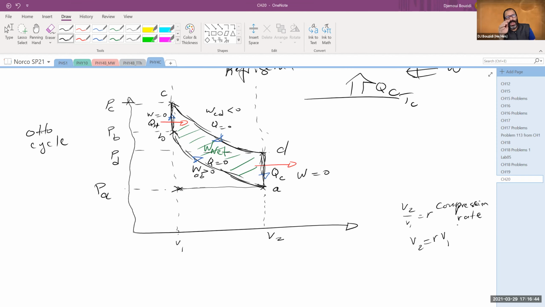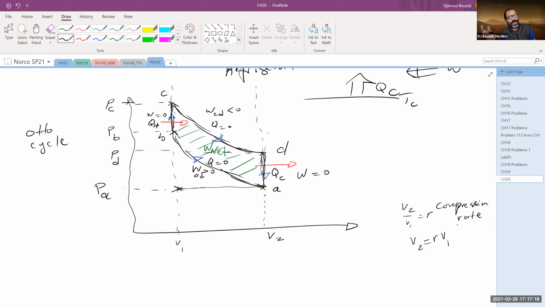So this is basically the net work, and the net work is going to be negative in this case because it is actually a clockwise cycle. Okay, that's why I really like this convention, the standard convention, better than the book, because everything fits in the picture. When you're doing something clockwise, it has to be negative. And negative in a sense that the gas is actually delivering work to you. The mixture of air and fuel in this case is actually doing work. And that work is where the car is moving actually. So that is the stuff that you can clearly see.